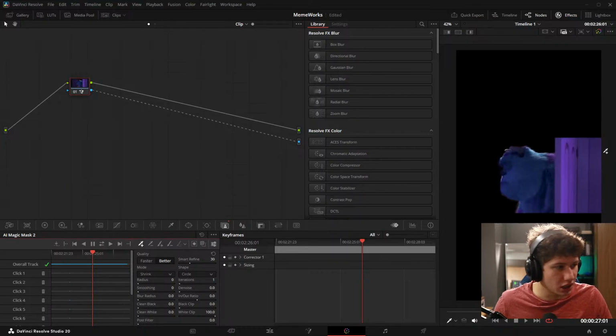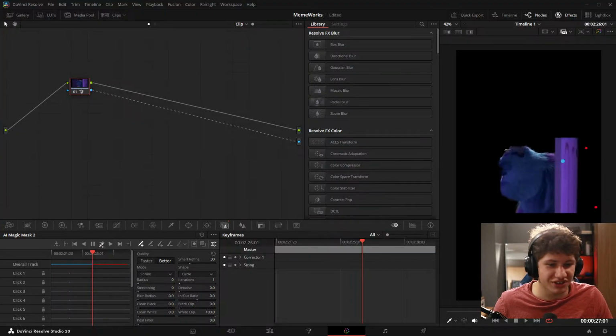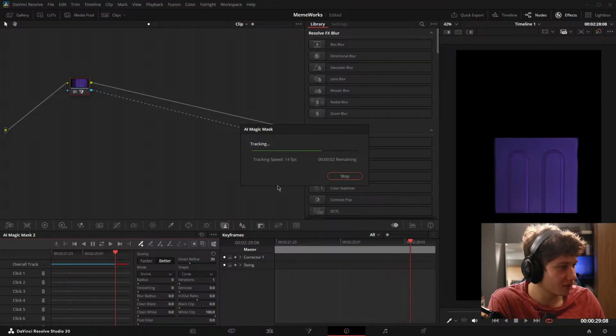We don't want the wall in there, so let's get rid of that, but keep the door. Geez, Resolve is intuitive, man. It knows. Resolve knows. Here we go.